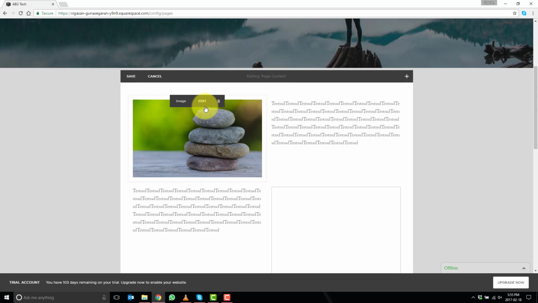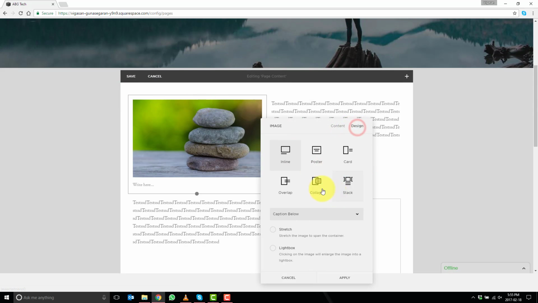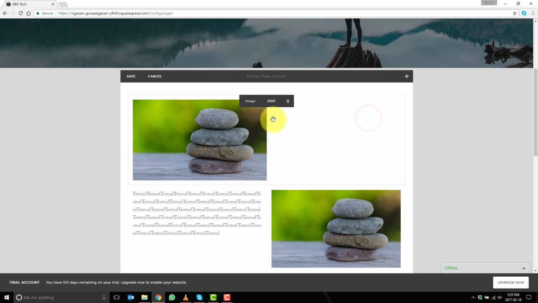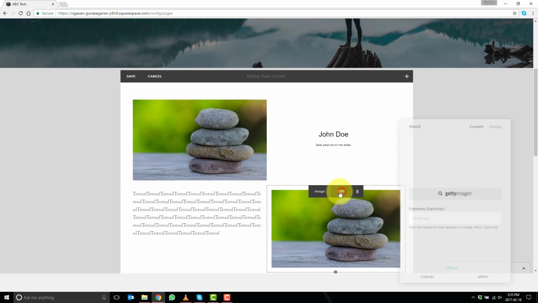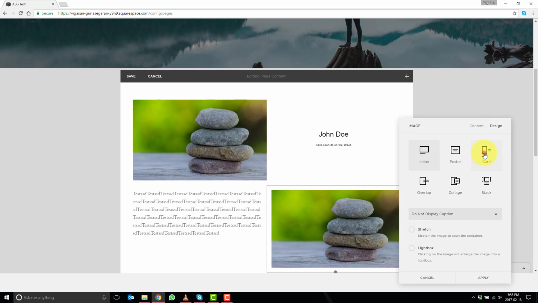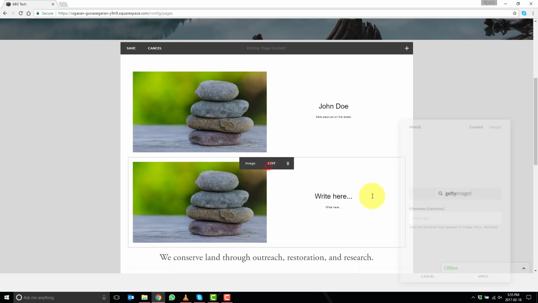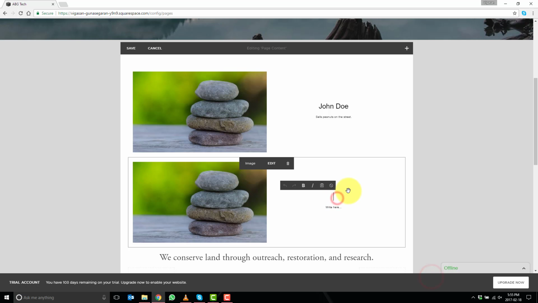So let me show you what it does now. Let me go ahead and make this a card. And we can get rid of this because the text is included here. So we can make it John Doe sells peanuts on the street. Just kind of playing around here. And let's go here and make this a card as well. Then we'll get rid of this text because once again, text is included. And we'll make this Jane Doe, and she buys peanuts on the street.